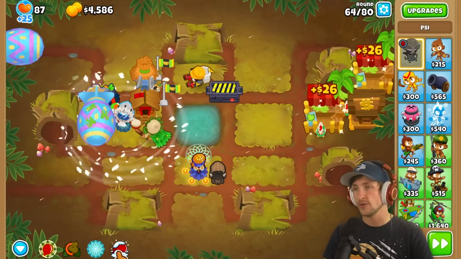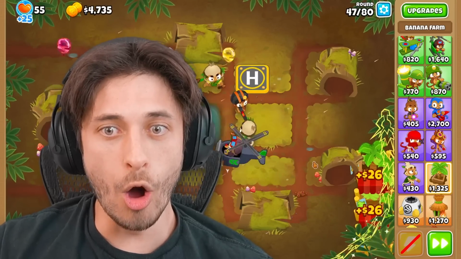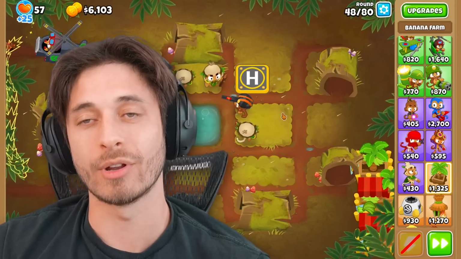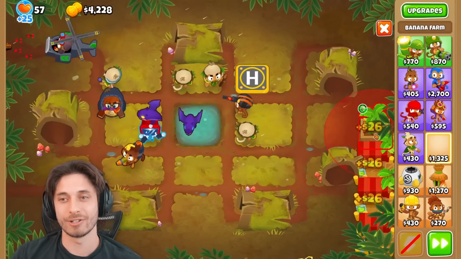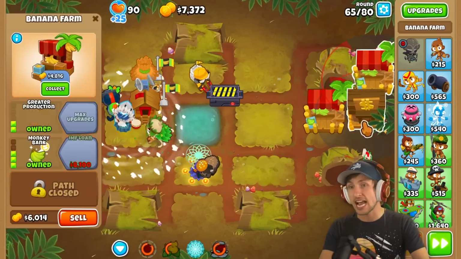Wait. Okay. Dude, I'm doing some crazy stuff right now. Oh my gosh, these balloons are insane. They're so fast. No, I take it back, dude. The Moabs are the easy part. Really? The Moabs? The balloons are... They're so fast, that's the issue. I know. No, it is outrageous.